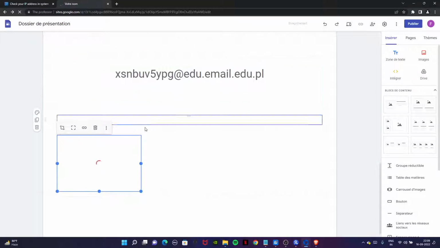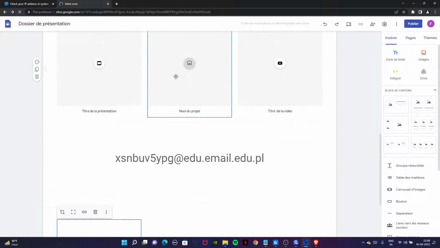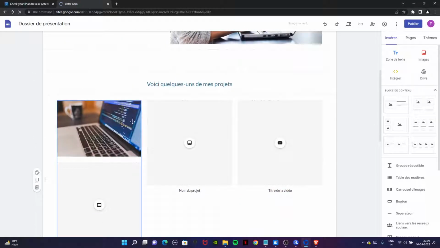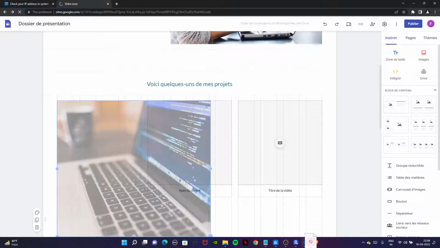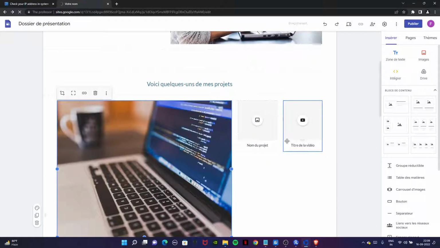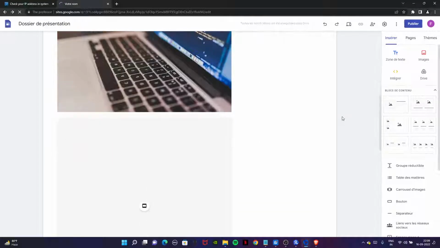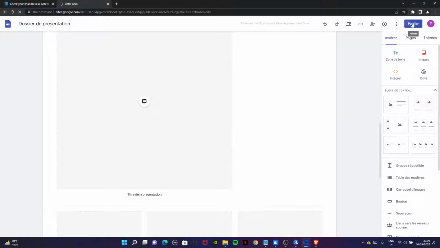Okay, so the image is here, put it here. Let's enlarge it. If you are an expert in Google Sites, you can create a good website and make it even better. Now try to click on publish. You have to make some slight changes here.